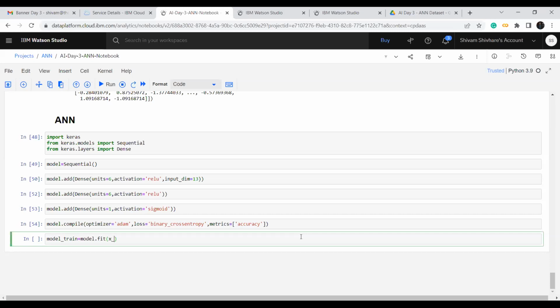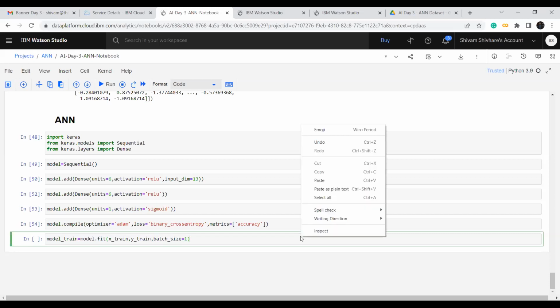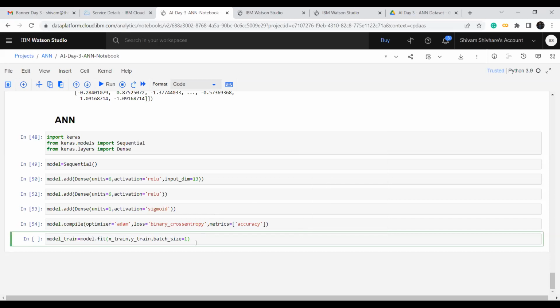Which data are we fitting? X train data and Y train data, and we have to define the batch size, meaning how much data goes in one batch. So I am taking batch_size as 10 here, and we also need to write the validation split.